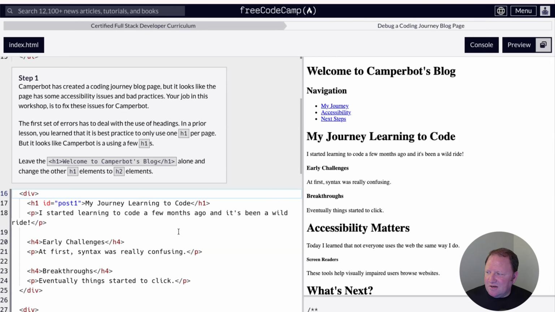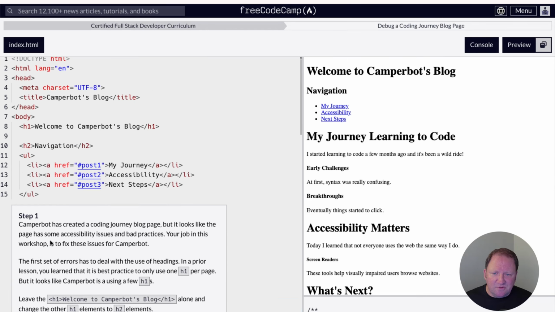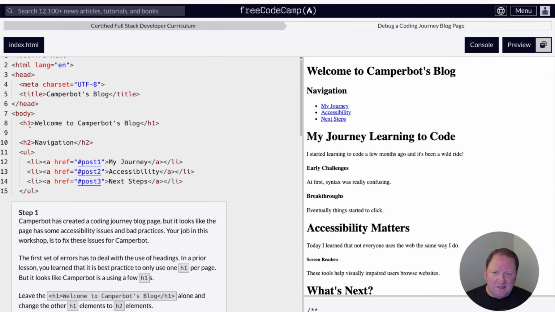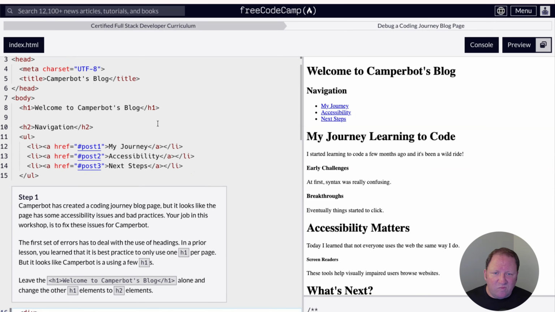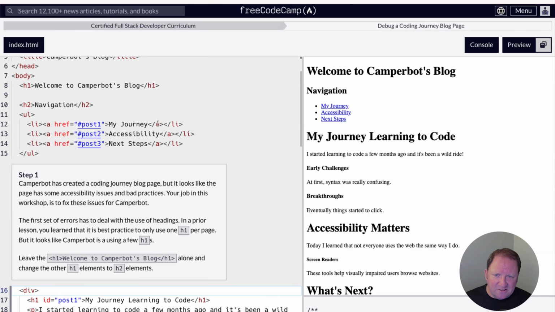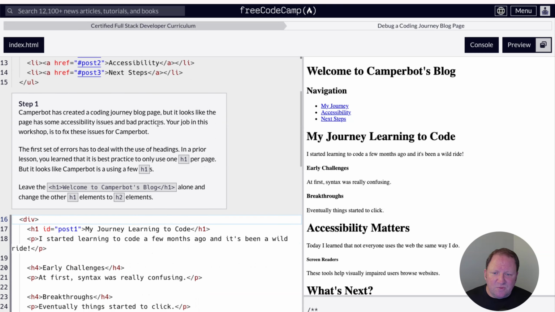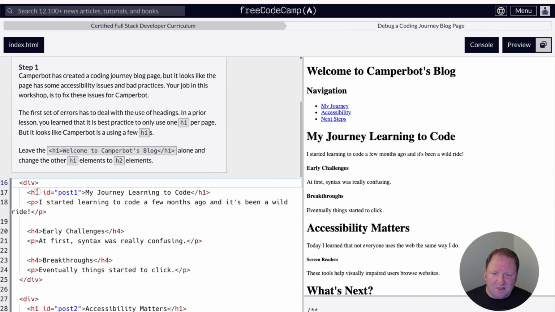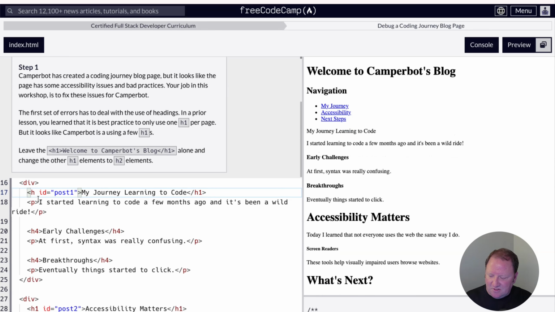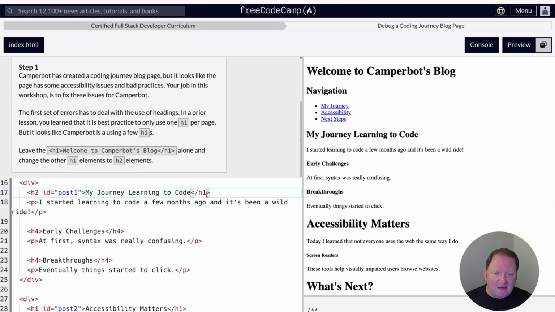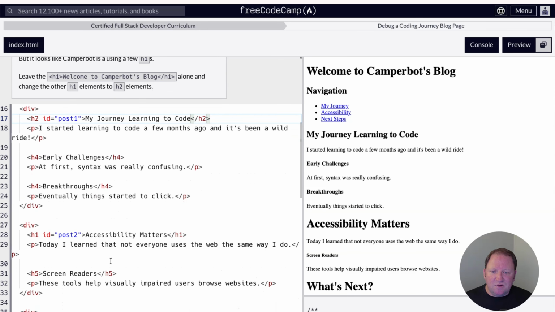That's a real simple one to go through. It looks like there might be several of them that we have to go through on this. Going through, the very first one, we have the H1 up here. And it is true that you only want to have one of those on there, not only for SEO, but accessibility as well. We found an H1 here, and then we're going to have to do another, the closing tag has to match, right? So if you put an H2 over on the left side, you want to do it on the right-hand side as well. So we're going to go to the next one here.